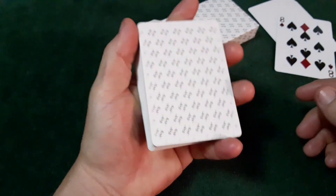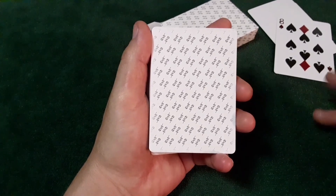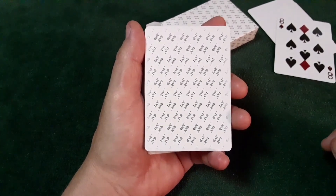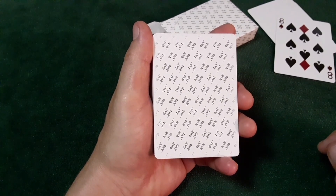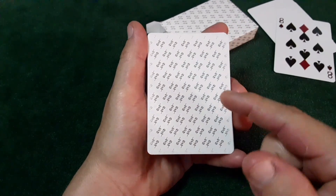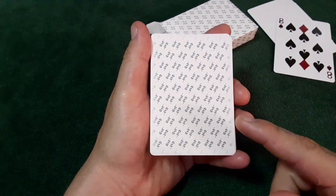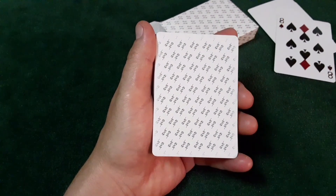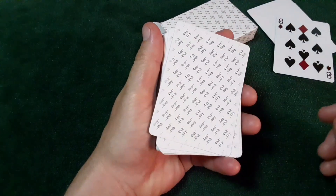Before we talk much about the faces, let's check out this back design. You can see it has this kind of stinger effect going on with the faded edges. However, that is not what's happening here — this is actually something brand new that hasn't been done before. With the stingers, the design is a full bleed design that fades to white. This however just fades out ever so faint, so it doesn't fade out completely to white — something USPCC has never done before. Something new, and it turned out great.